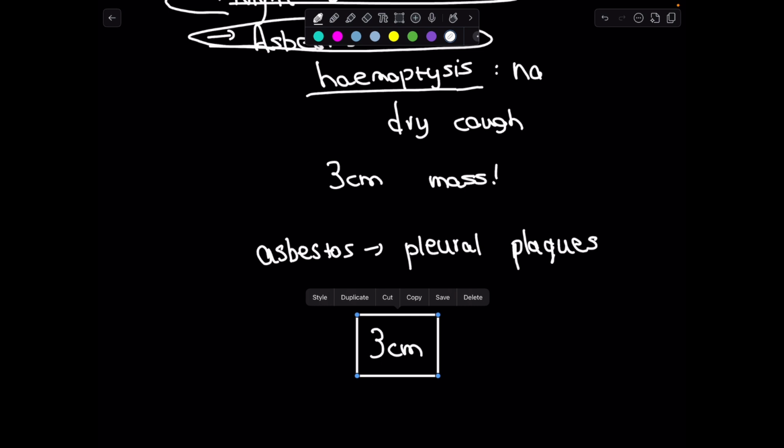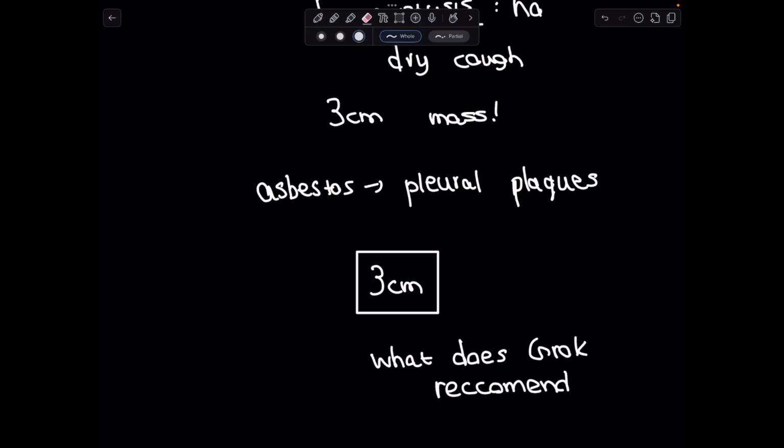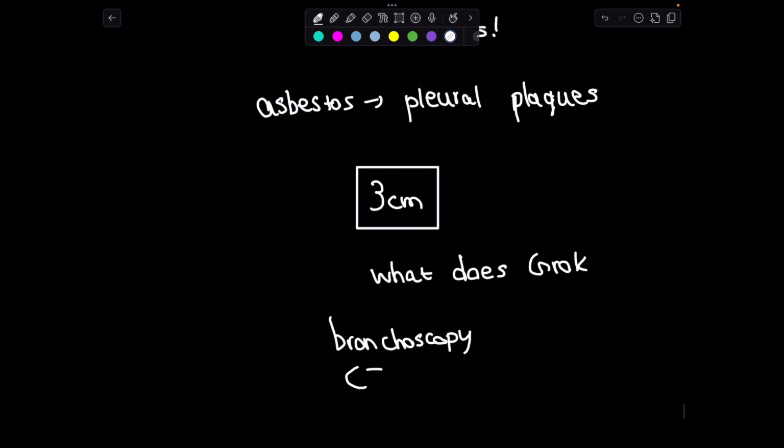I don't know, what do you recommend? For this 55-year-old with a 3-centimeter lung mass, enlarged lymph nodes, shortness of breath, weight loss, and smoking history, I recommend 1. Bronchoscopy or CT-guided biopsy to confirm lung cancer type. Example, NSCLC versus SCLC. 2. PET scan to check for metastasis. 3. Ask about recent infections or TB exposure to rule out mimics, given construction work. What do you think? Want to finalize the diagnosis plan or ask more history?